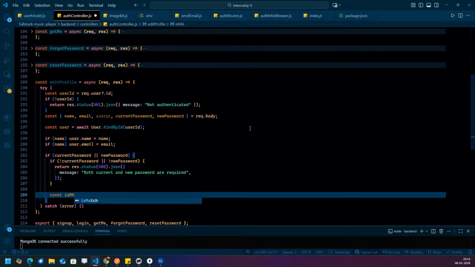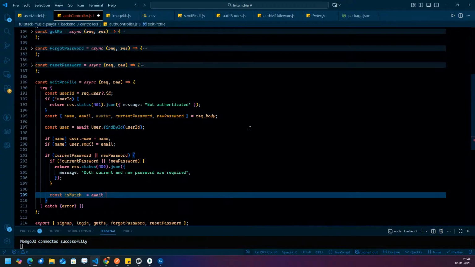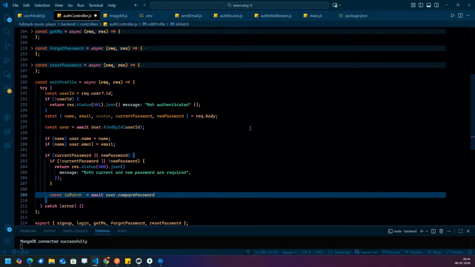If you remember, we have the isMatch functionality written inside our model. So there we will compare our current password. So await user.comparePassword, and pass the current password.